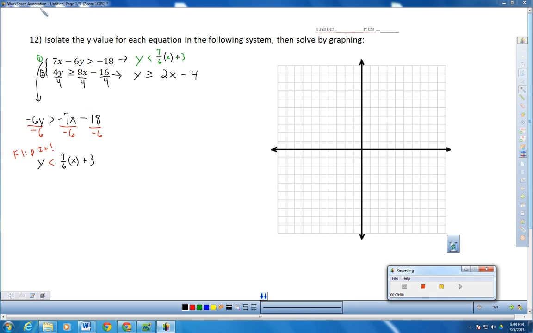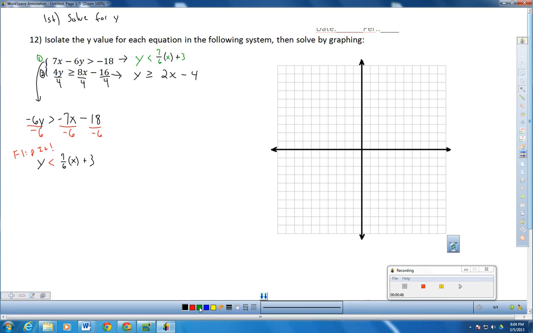That is the first thing that we want to do, is solve for y. So solve for y first. You can see the inverse operations that I use. Don't forget to flip it. Whenever you do divide by a negative, you have to flip the inequality, as I did there. So this is my work for equation 1 there. And I rewrite equation 1 right here.